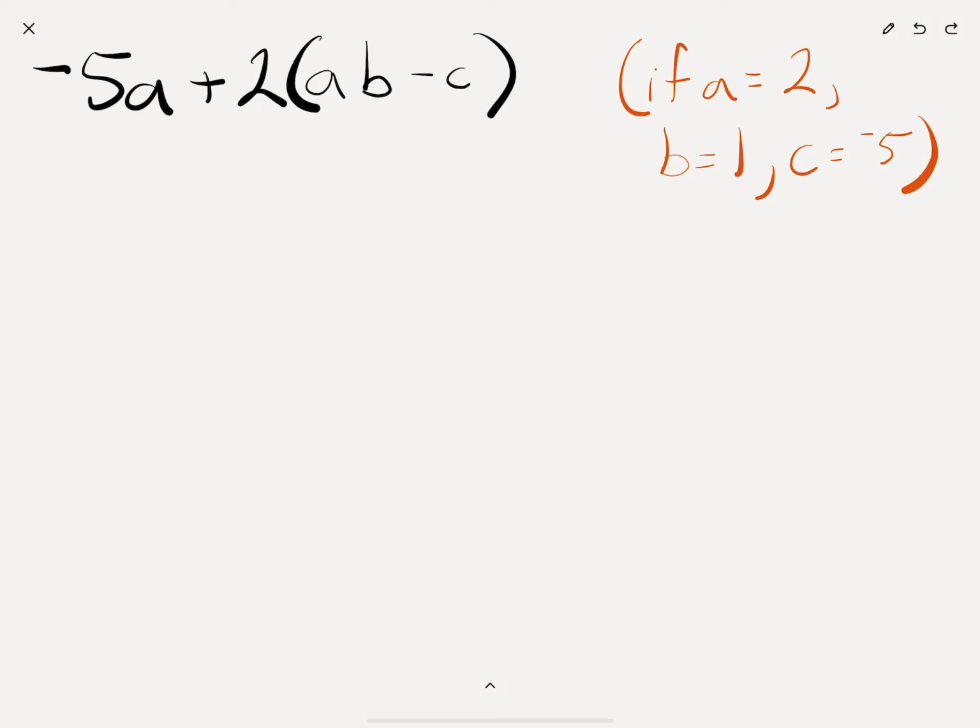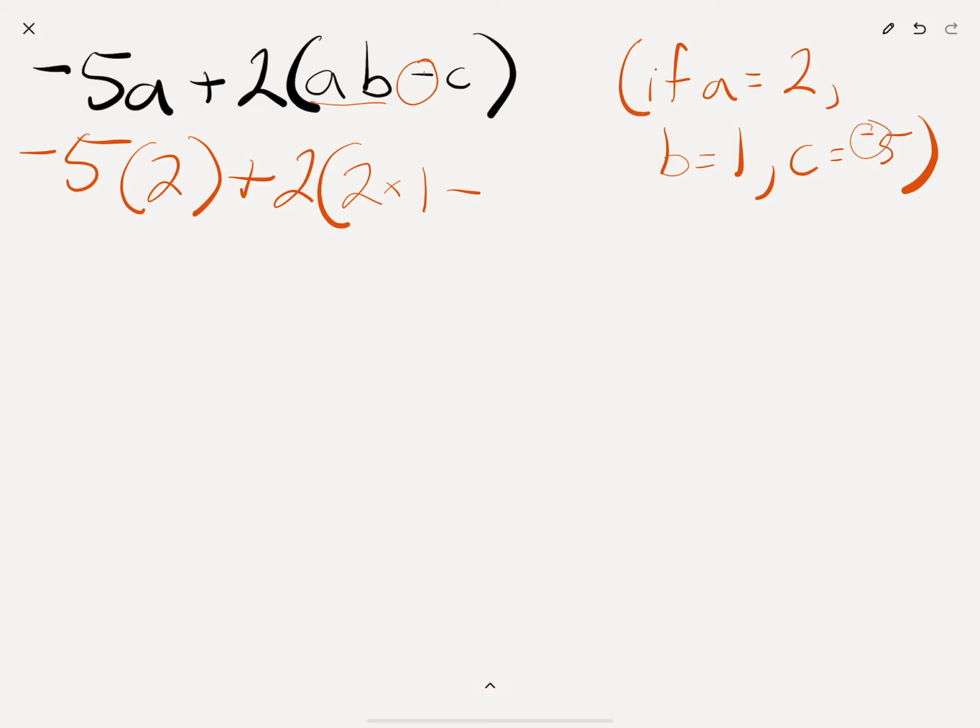Okay, well, let's go ahead and jump right in and start evaluating. Negative 5a, well, a is equal to 2, so negative 5 times 2 plus 2 times, now a, b right beside each other is the same thing as having a number right beside a variable. A is 2. You're more than welcome to write 2 times 1, which is b. You can put some brackets instead, whatever, as long as you know that you're multiplying a times b, minus c, which is negative 5. Now don't forget, I've got a minus sign there, and the 5 also has a minus sign. So don't just see the minus and be like, oh, it's already there, I don't have to rewrite it. You do have to rewrite it here.